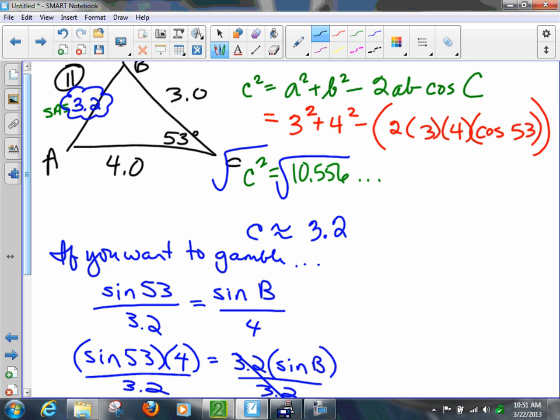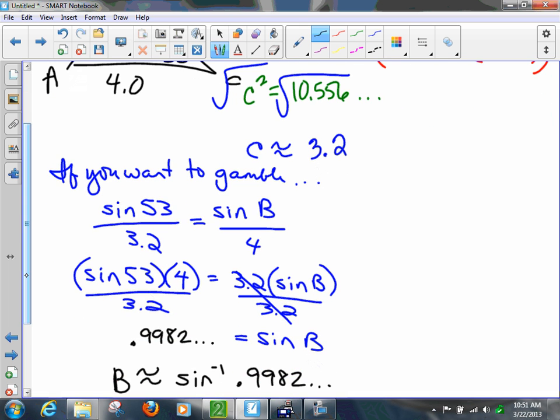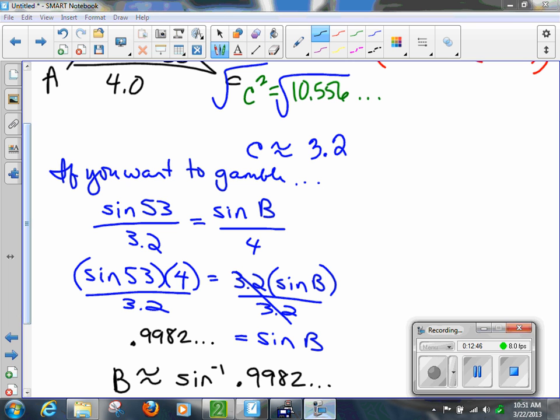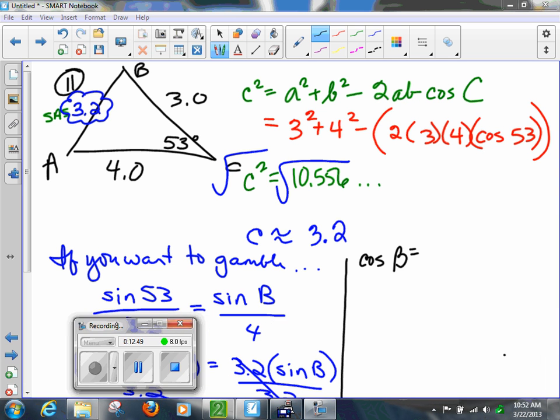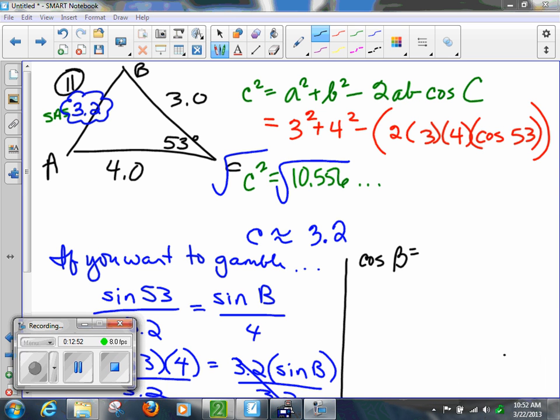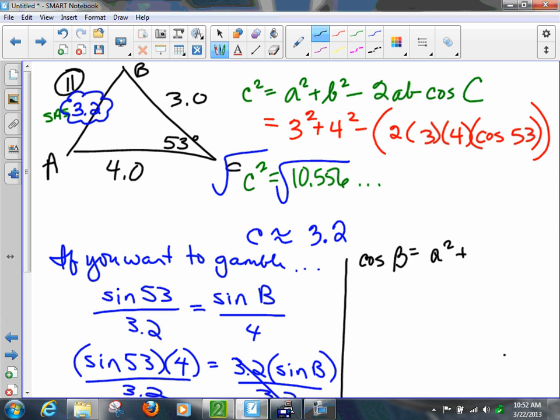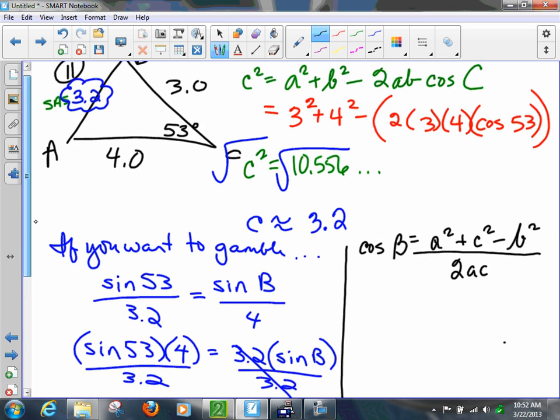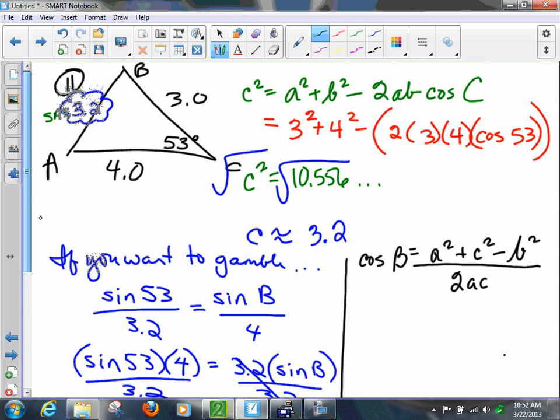Well, I did cross multiply. Make sure I put it in my calculator. 53. Hold up. All right. Okay. So I'm proving to myself, basically, whether I should gamble or not. Because the original answer that I called out to the class earlier was not this answer. It did not end up being angle B was approximately 86.7. So, all right, let's check this. So this was using some tactics. We'll see. If it's right, then should work out here.